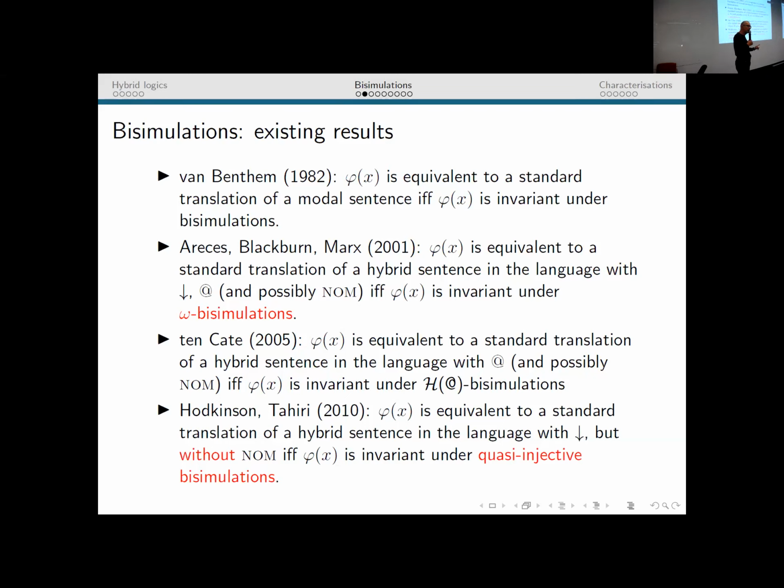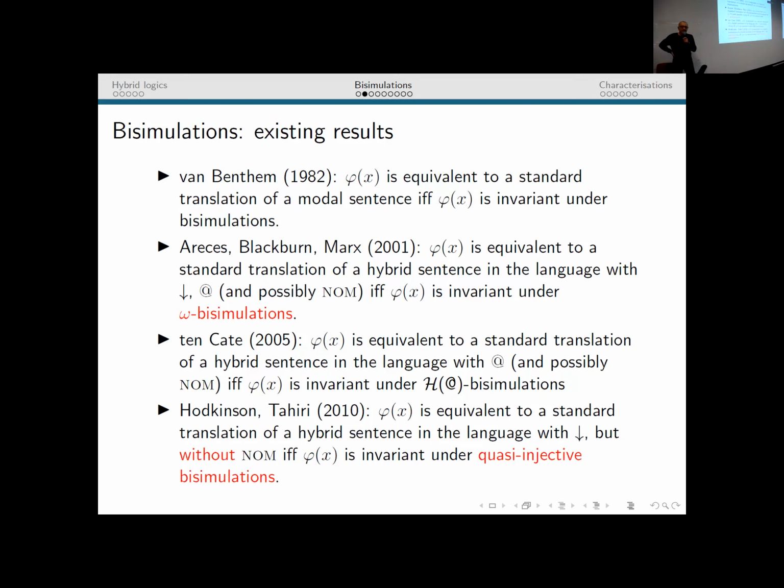It will play a role because this is really the notion that we will work with, with some modifications, perhaps not so inessential. Ten Cate in his PhD proves something similar for the language with at, with a different notion of bisimulation. It does matter, but we will not use it.